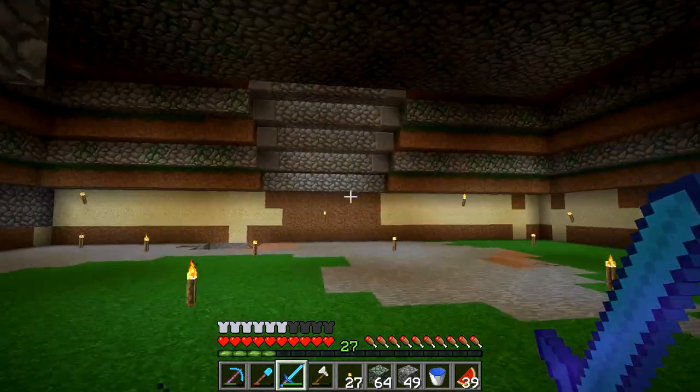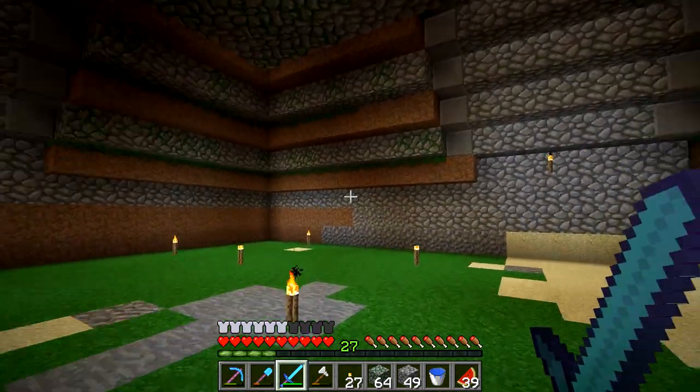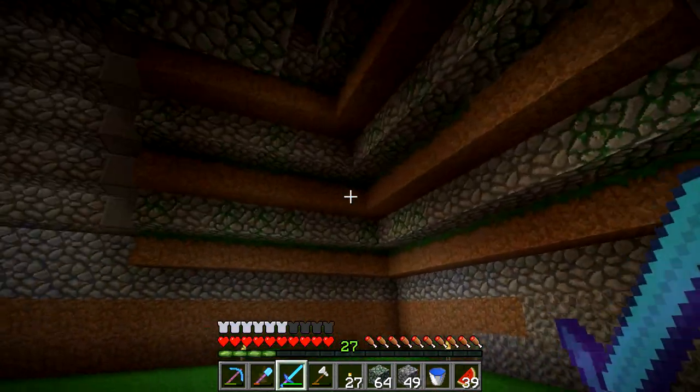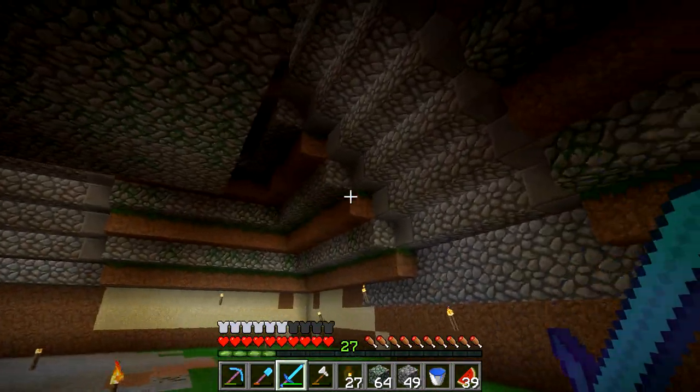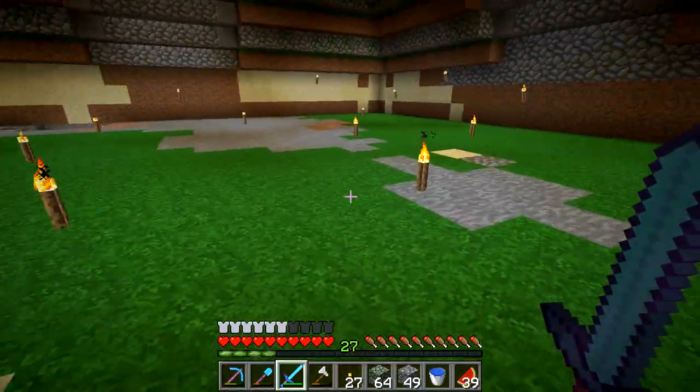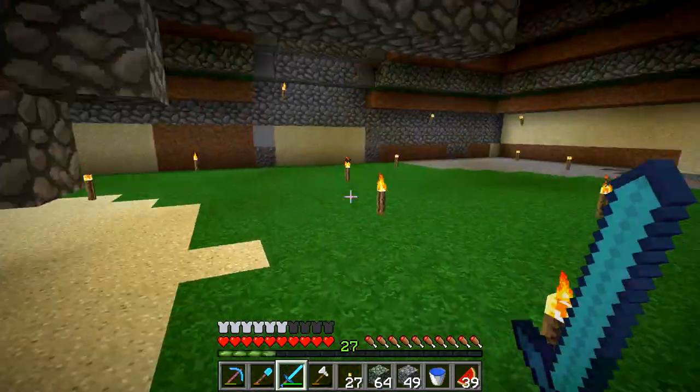And then we'll probably work on this room a little bit. It's going to take a while to design this room, and it's not all going to look like this with the dirt and everything. I'm going to cover this up eventually with something. Not quite sure what yet. And this floor isn't going to be grass and stone and sand either.